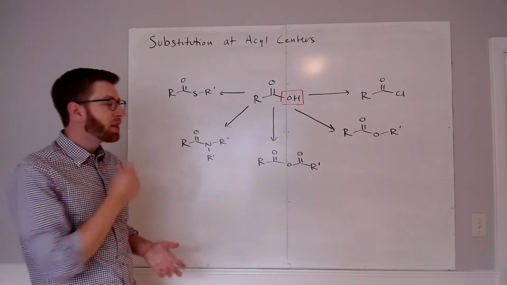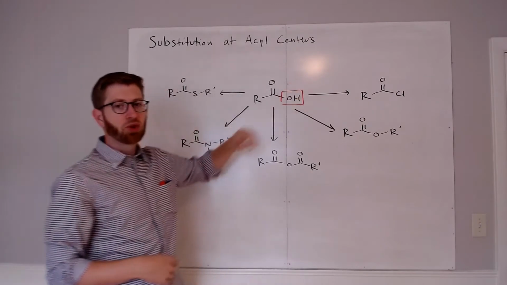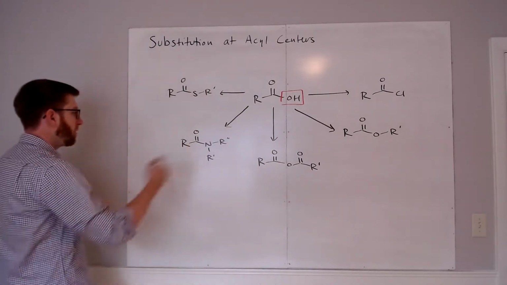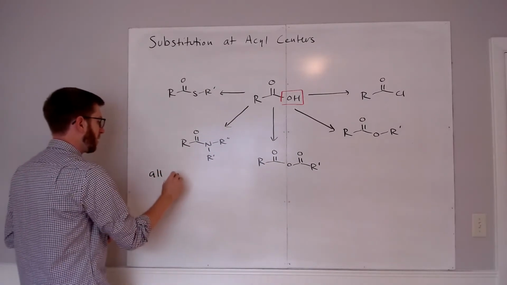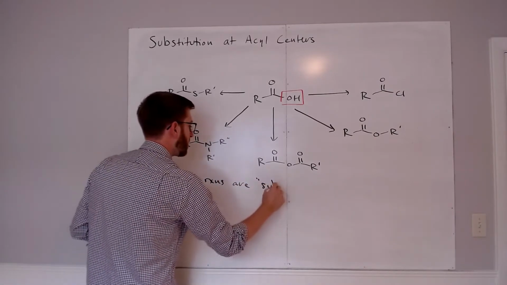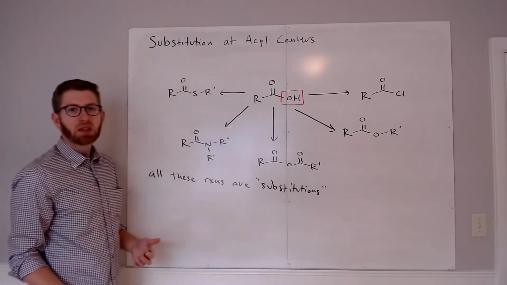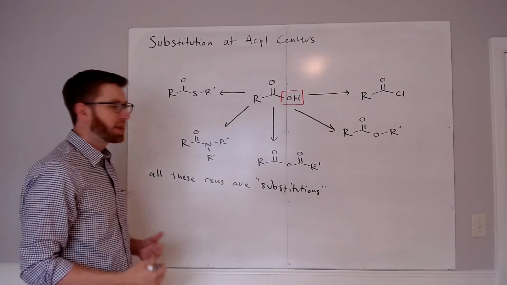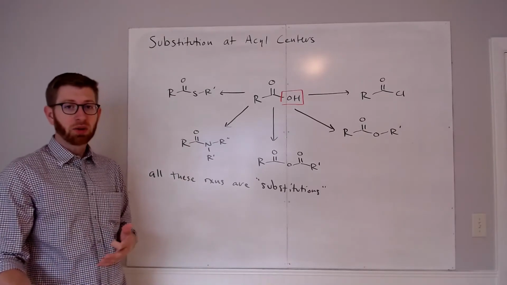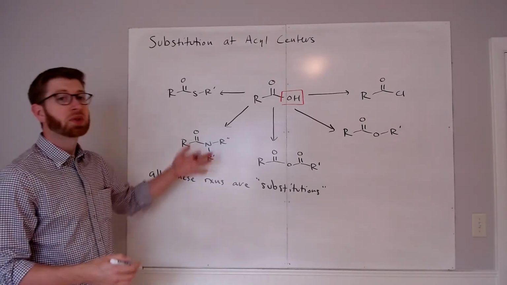So when we're seeing this, where it looks like we're removing one part of a molecule and then directly replacing it with some other group, like a chlorine, we call these substitutions. So all of these reactions are quote-unquote substitutions. And you've seen these kinds of reactions before. When you learned about SN1 or SN2 reactions, you learned that a leaving group leaves the molecule and a nucleophile directly takes its place and nothing else in the structure changes. That's what we're seeing here.